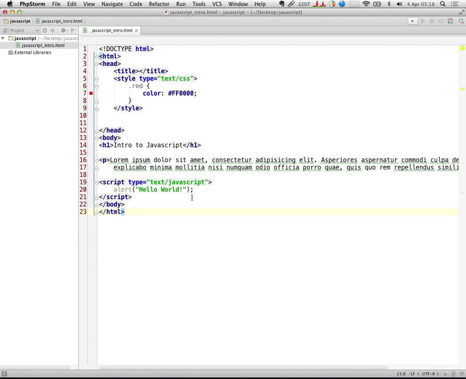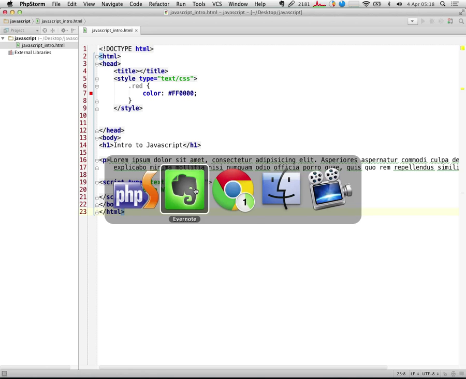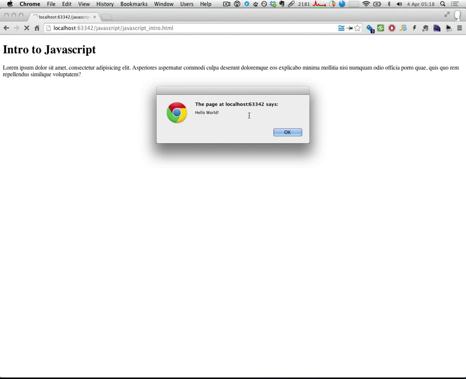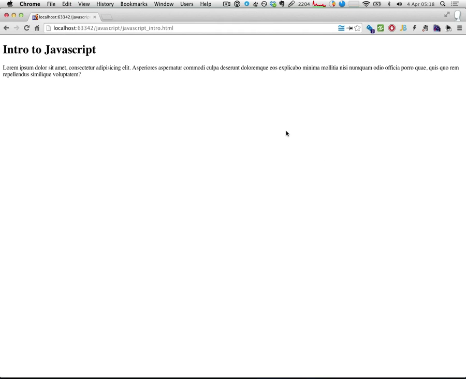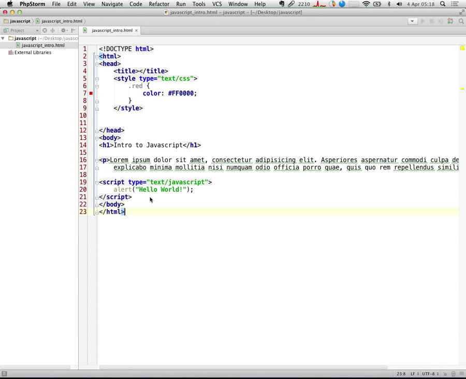Okay, so I might show you a couple more ways of outputting information from JavaScript. So the alert, as we saw, does this. Okay, puts up an alert window. Another very useful way of outputting information is to use what's called the JavaScript console. And this is generally useful for outputting information silently or unobtrusively for debugging, which is something that you'll see me do quite a lot. So I'll just show you the difference.